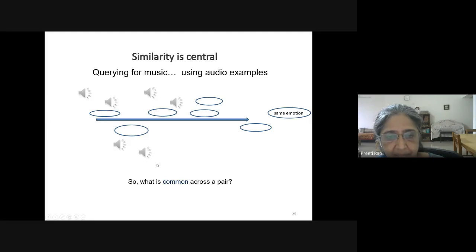Okay, fine. Okay, so now I'll play another final pair, and now again you have to tell me whether you consider them similar, and similar in what sense. Okay, second one. Okay, how about that one?